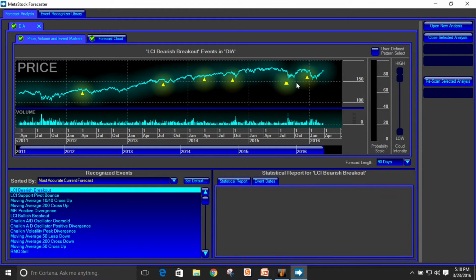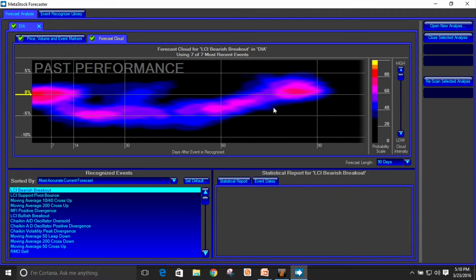It's going to use a statistical manipulation, and take a look at what happened after each one of those current signals. And it's going to try and statistically tell you how likely a price movement is after a certain event. So for example, every time this particular LCI bearish breakout pattern happened, statistically it looked kind of like this afterwards.